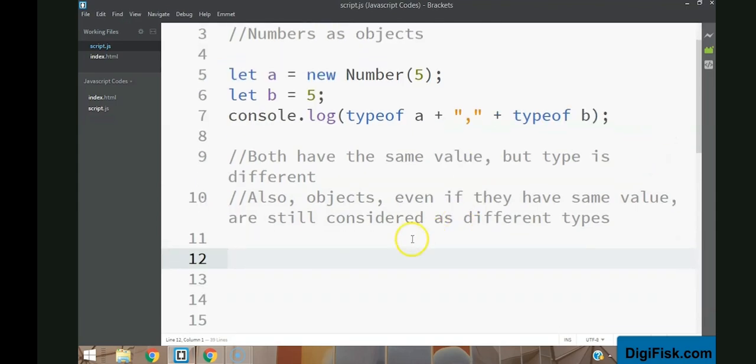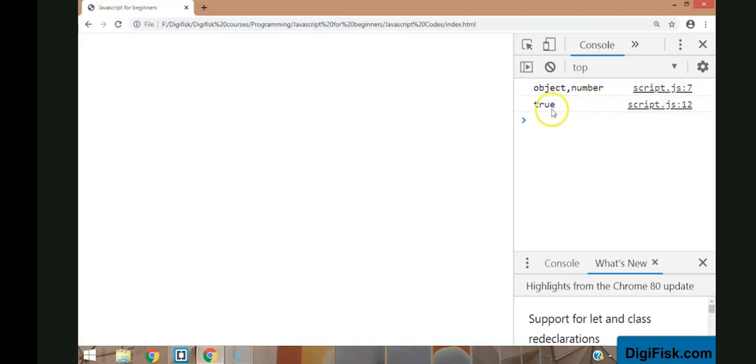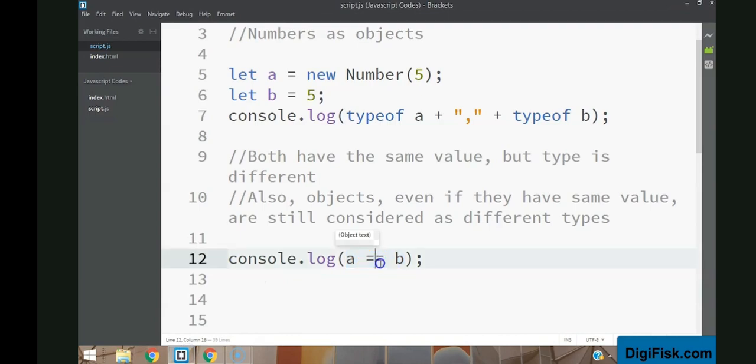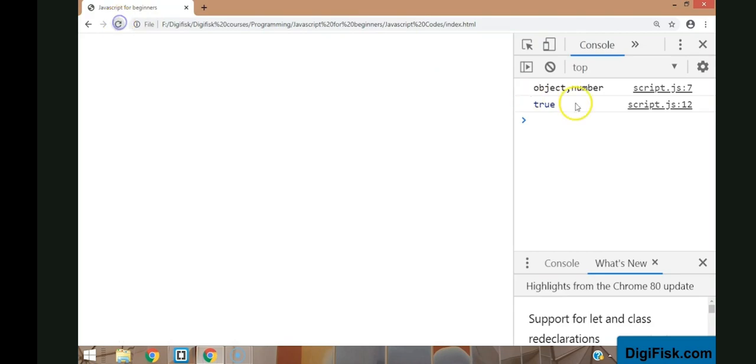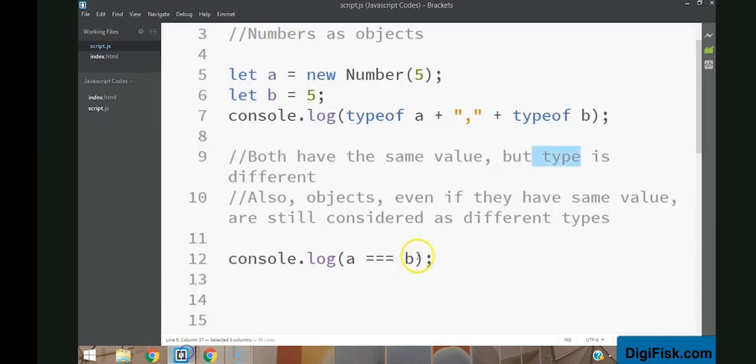For example, if I do a console.log of a is equal to b, that is, are a and b of the same value, you're going to get true. But on the other hand, if I say is a strictly equal to b, that is, are a and b of the same value as well as the same type, in that case, I'm going to get false. That's because one is an object, the other is a number.